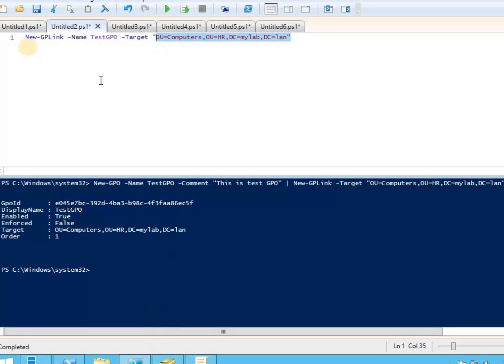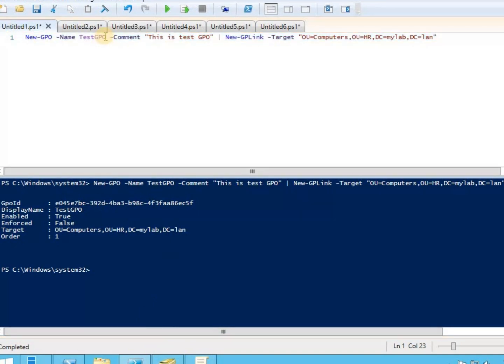Let me create a new group policy, TestGPO, for internet. Okay, I will only use this. As I said, the comment is not mandatory but good to have.